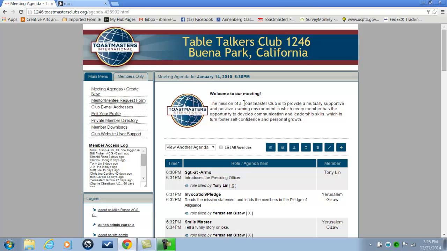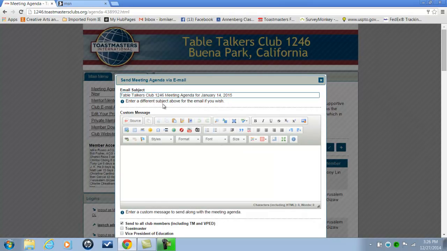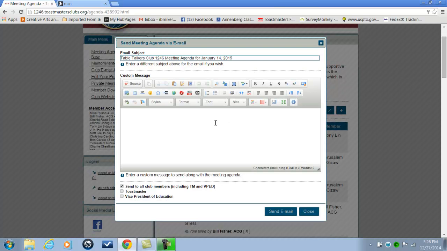So now the next thing is that once you have created the agenda, then you want to send it out. And this first one is the email function. So we can click on that. And what that does is it brings up the subject, which is going to be the agenda date. And you can add anything in here that you want.